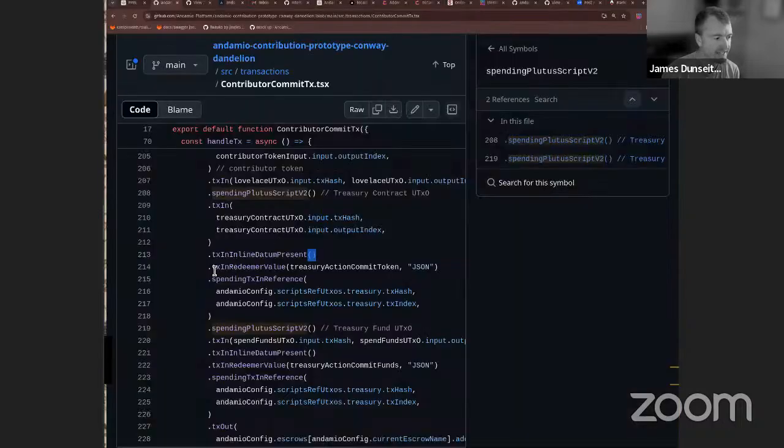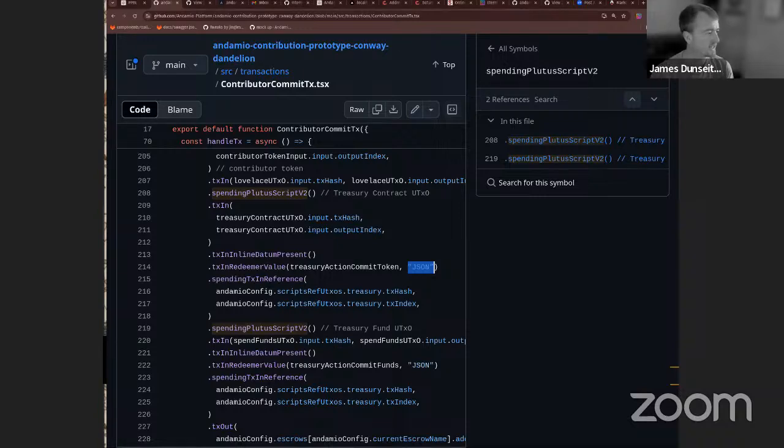And you know the idea by now, right? The names match. This one does have two parameters. It has the name of this variable, treasury action commit token, and then it has the type of this redeemer.